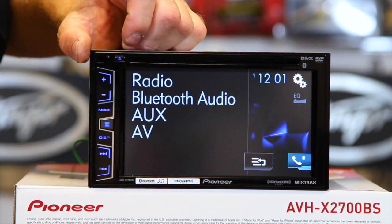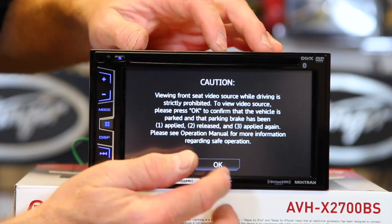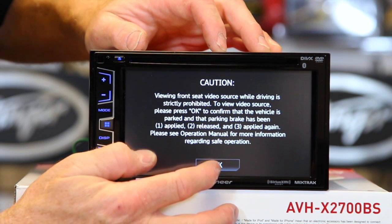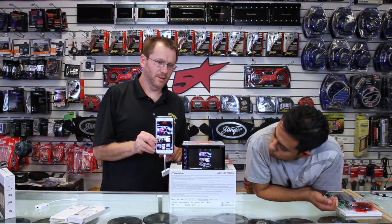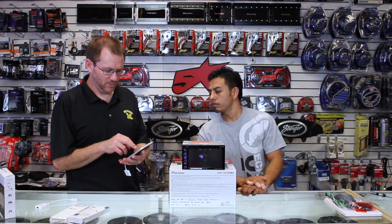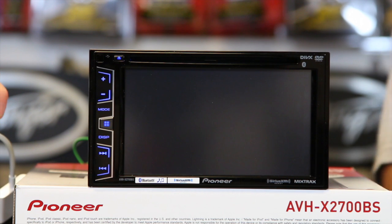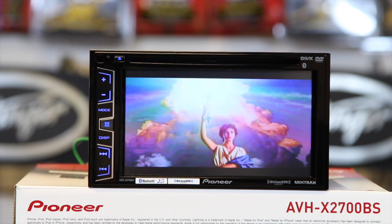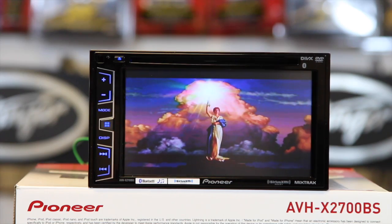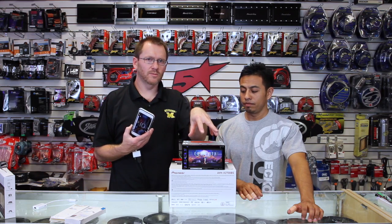Now, when we go to the top button here, we'll see AV. We'll click it and wake up our phone. It'll come up and ask us; this is so you make sure the emergency brake wire does have to be hooked up to something. Now we can see, look at that. So if we want to watch this movie here, we'll go ahead and press play. And there's the movie. How cool. So this is how you do this onto one of these.